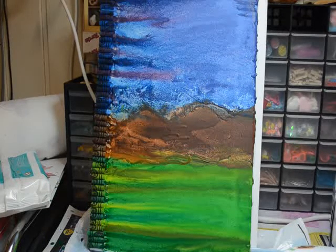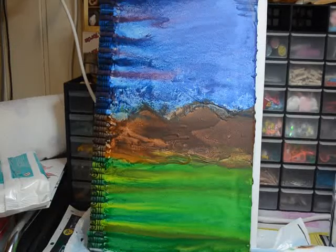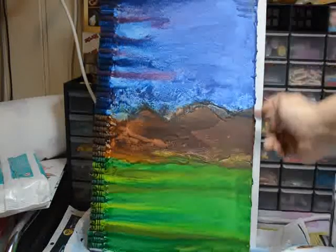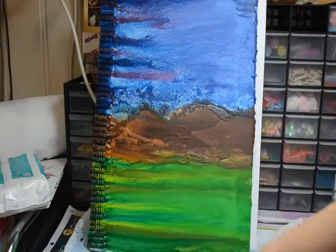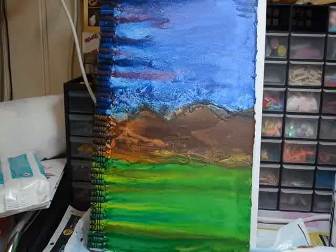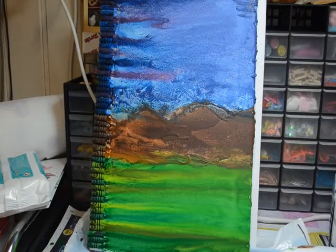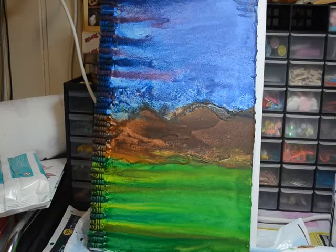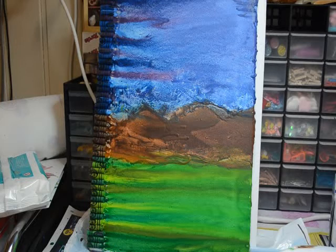Of course there are some details, like taking away this excess here on the sides and these things, but I am just going to leave it like that because this was a kind of experiment for me. It has some mistakes, of course, and maybe it's not how the crayon technique is supposed to be, but as I say, it's the first time I do this, and I try to teach others and teach myself how to do it.